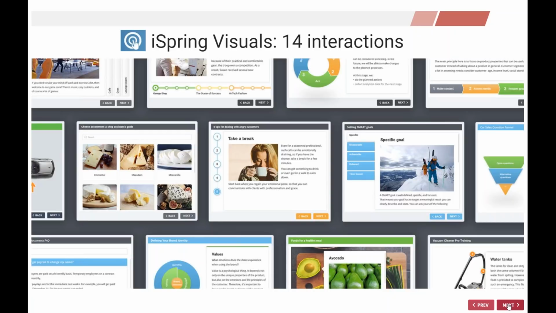Working with interactions is no harder than heating up a slice of pizza. Just choose a suitable template and fill it with your text and images. Interactions have a customizable design that's very easy to fine-tune to match your corporate style. Okay, let's dive into some examples of how these interactions will help you present course content and engage learners with a lot less work.